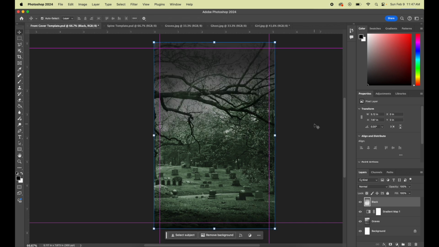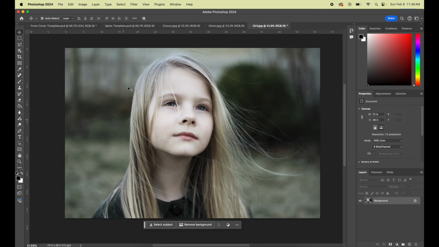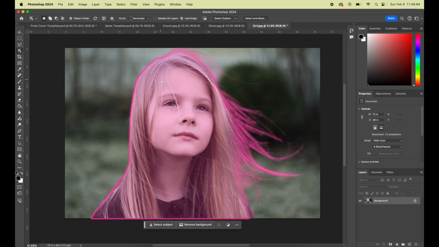Once you have the black to where you would like it, you need to start adding in the other things, the other pictures and the text and whatnot. So we're going to start by dropping in the picture of the girl. So I'm going to push the little plus sign right here. That way I have a new layer, and I'm going to change my name so that I know that this is my girl layer. And then I'm going to go find my picture with the girl, and we need to select her. We don't need the background. So I'm going to use my object selection tool.